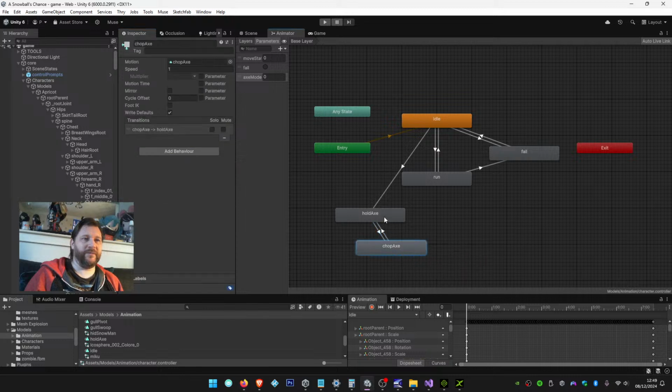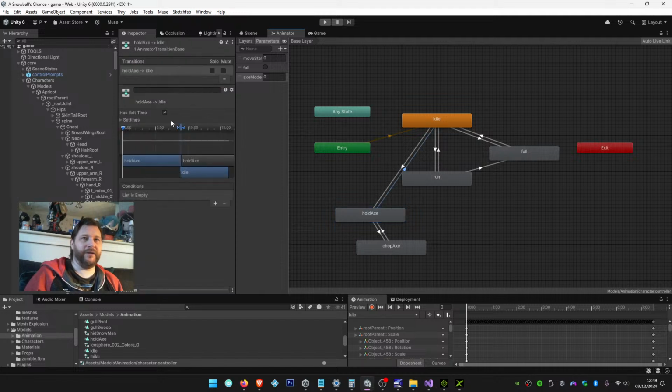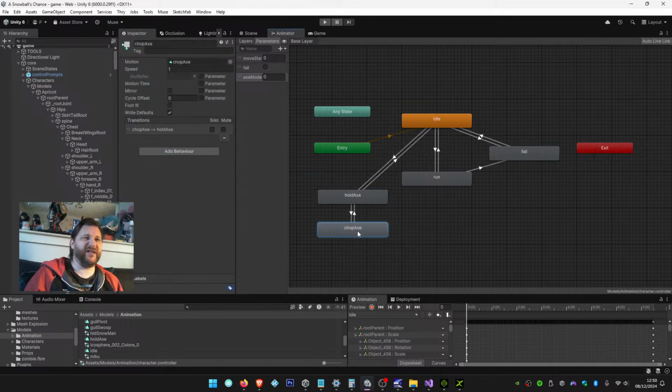And then it transitions back to hold axe. And hold axe transitions back to idle with no exit time when axe mode equals 0. There we go. I could have said less than 1, I guess. It doesn't really matter. Alright, so now we've got a separate state machine integer driver for axe mode.